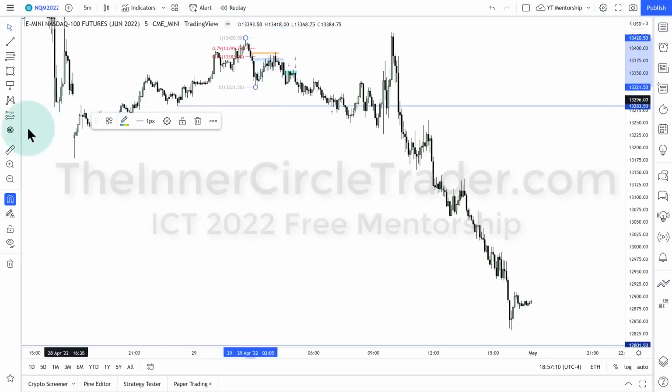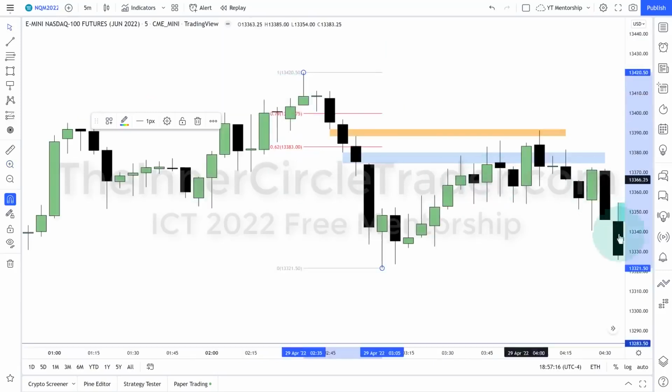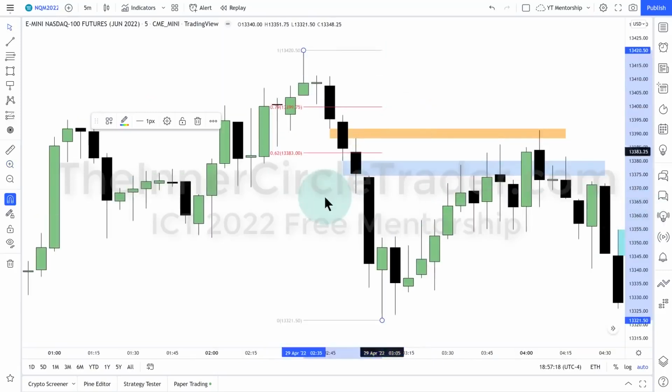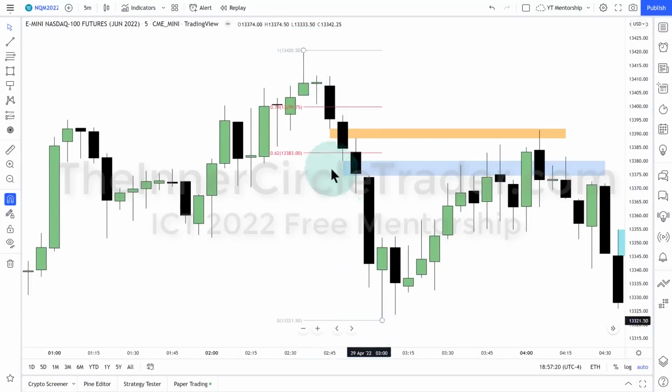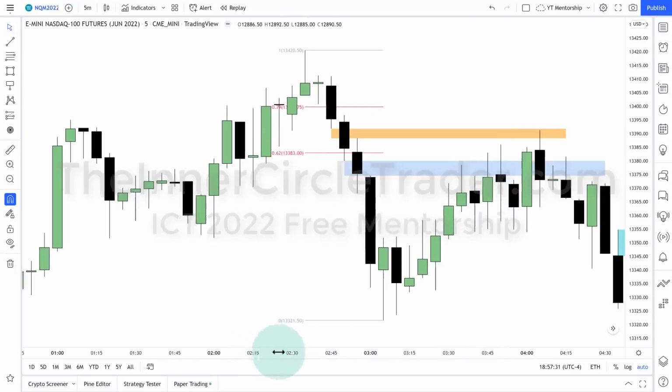Let me zoom in. Can you zoom in, ICT? I ain't young like you are. All right, so here's the high to the low. Optimal trade entry, and it trades up into it here and into the fair value gap. Bam! That's what makes it optimal. So there's your entry here, and you can start going back in.